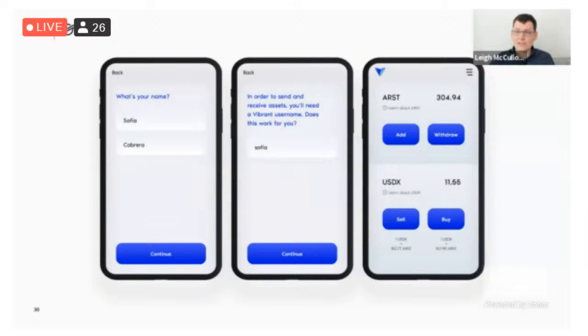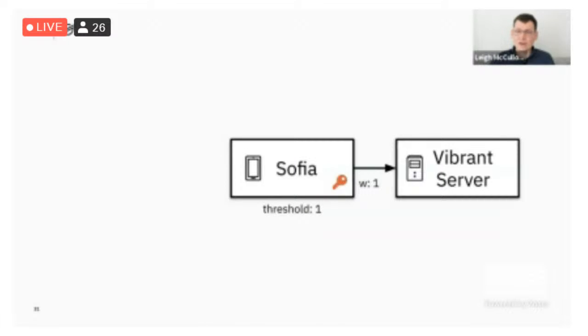Let's have a look behind the scenes at what the wallet had to do to prepare the user for account recovery. In these diagrams, our user is going to be Sophia. When Sophia creates an account with the wallet, the app on her phone generates a master key, and the wallet server creates the account associated with that master key. The master key will be one of those big S secret keys that we looked at.